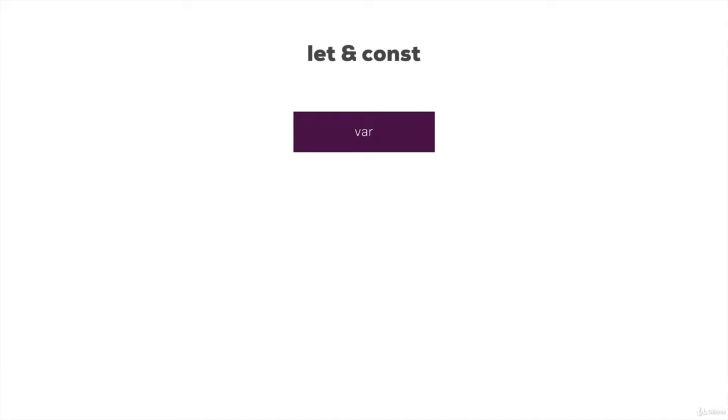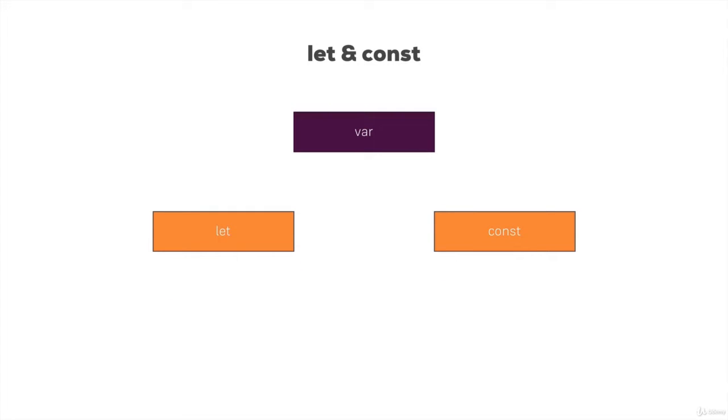With ES6, a version of JavaScript, two different keywords were introduced, let and const. Var still works, but you're highly encouraged to use let and const. Let is, so to say, the new var. You use it for variable values. Let and const are also changing something behind the scenes about the scope of variables, but the most important takeaway here is use let if you want to create a variable that really is variable. Use const if you plan on creating a constant value, so something which you only assign once and never change.